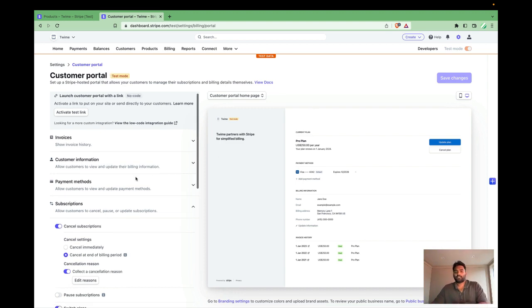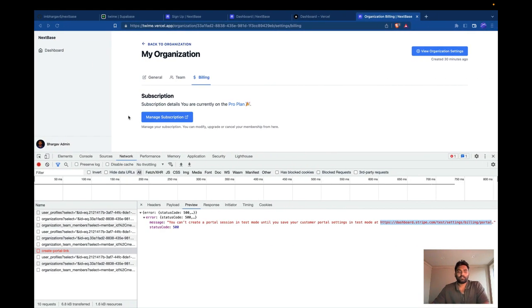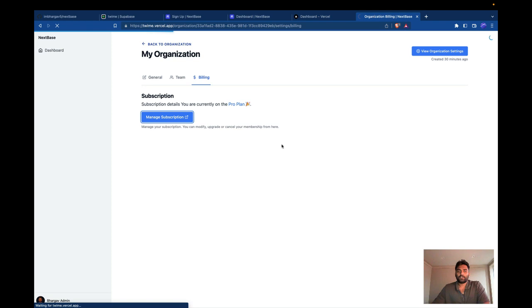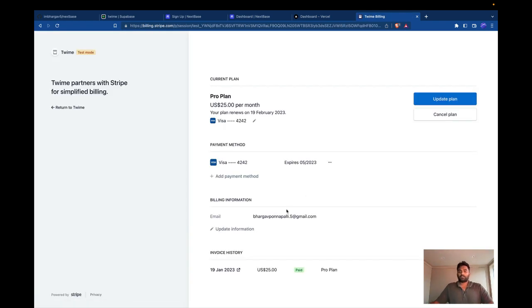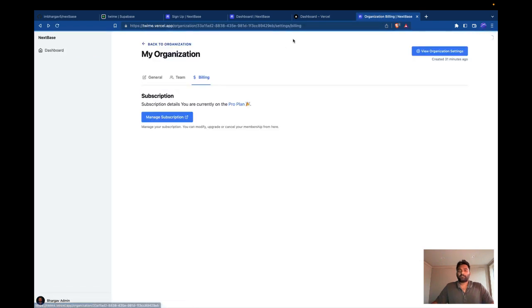That should do it, I think. So now I can click on manage subscription, which will now allow me as a user to modify my plan if I want to. So I can just click on update plan here, and then that should do it. Okay, so Stripe is fully configured now.